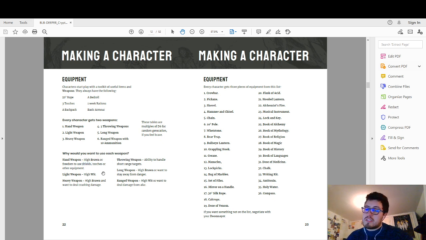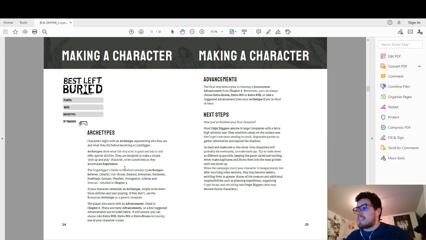And then if you want to know mechanically what the weapons do, you can head over to the equipment chapter and find out some more information about them. And the next thing is you can choose an archetype. They're covered in another chapter. So we're looking at those. And then there's the advancements section as well. And then finally, you'd go back and do these next steps.